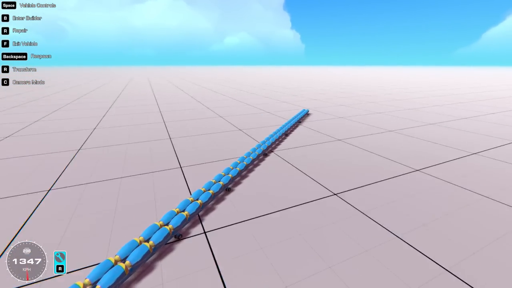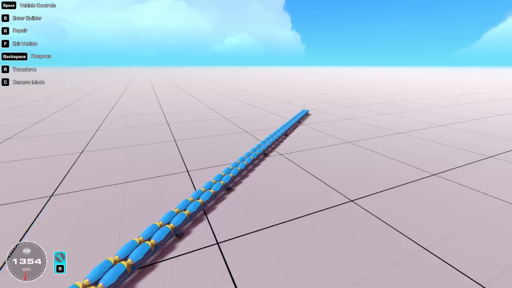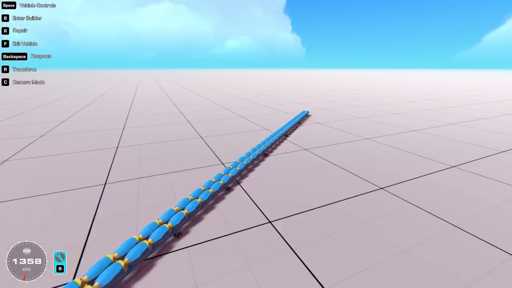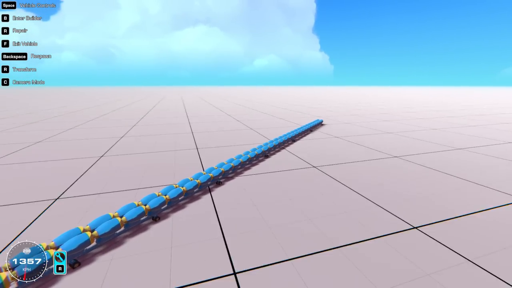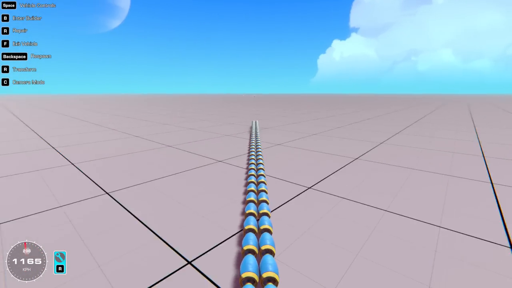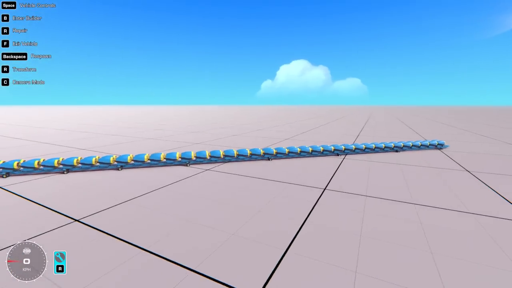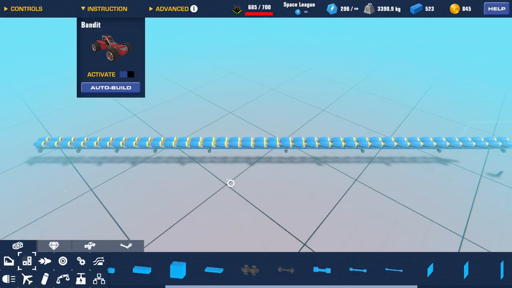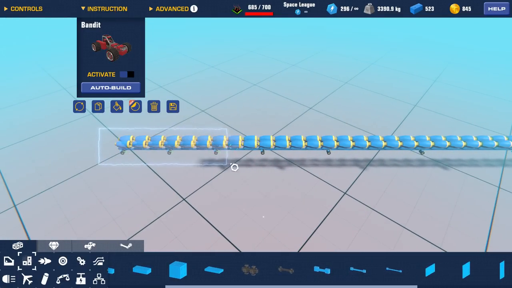I guess it sort of does. Oh, geez. It's so fast. Okay, I think we're basically capping out at 1360, like 1359, I see. Amazing. I don't think we need this many to actually go supersonic. I think at this point, we're just adding weight, and it's getting kind of silly.